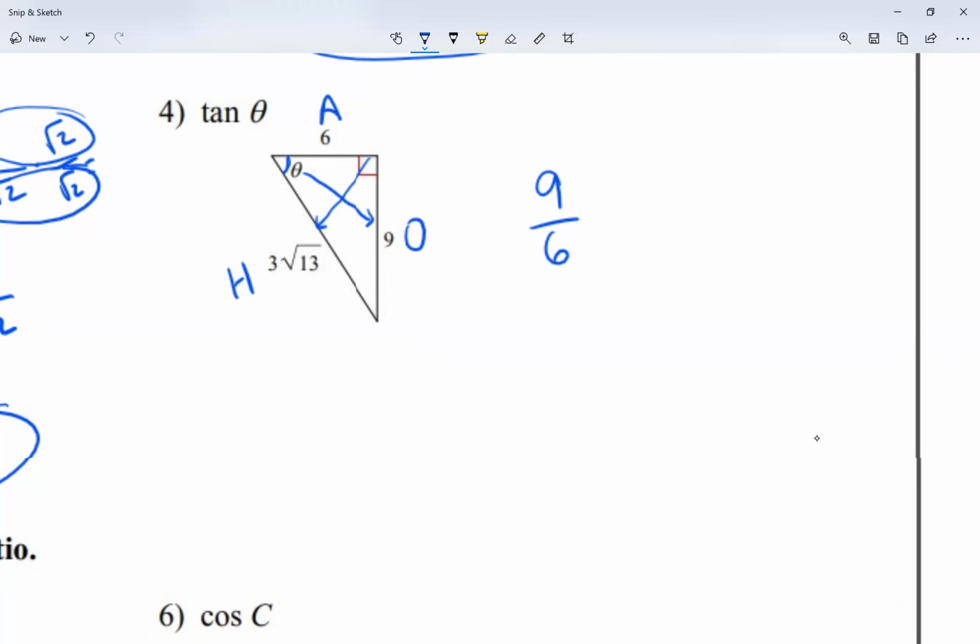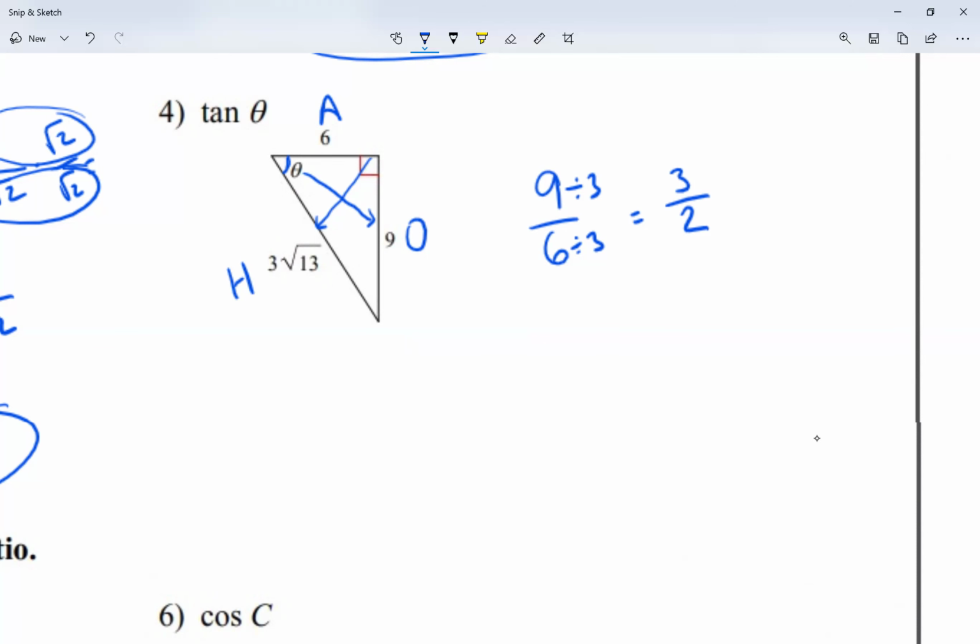So I'm thinking 9 and 6, I should be able to divide them by something. What number are 9 and 6 divisible by? Don't divide by 1 because dividing by 1 does nothing. Let me divide by 3. So 9 divided by 3, 6 divided by 3. I know 9 divided by 3 is 3. 6 divided by 3 is 2. So, okay, I made my numbers smaller. Then I ask myself, can I simplify even more? No. In this case, we cannot. So that's my answer, 3 over 2.